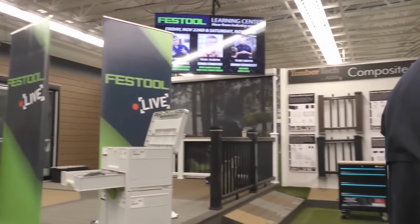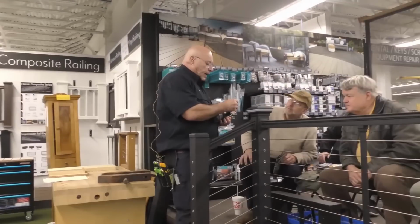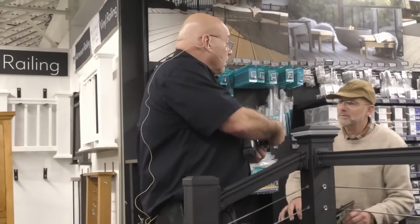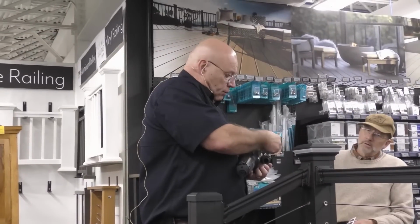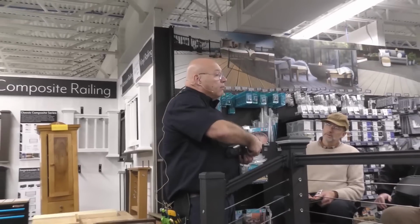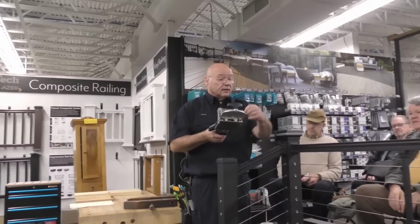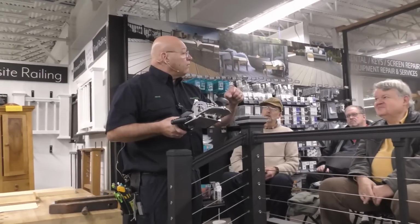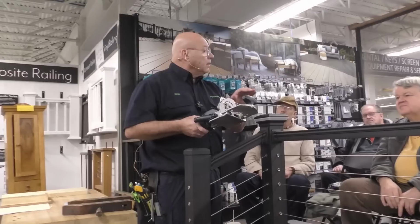I'll take this over here so you folks can see it. You see the little hexes right here? You take this off. If that's bottomed out, when you get home and you get a Domino and you get fence drift, what you do is you just take it, say it's here, and you move it up to another set right here, and now you get more bite on there. Same thing with this lever here. It's just sometimes people overcrank things, and there's a little wear value in there, and we built in the option for wear.